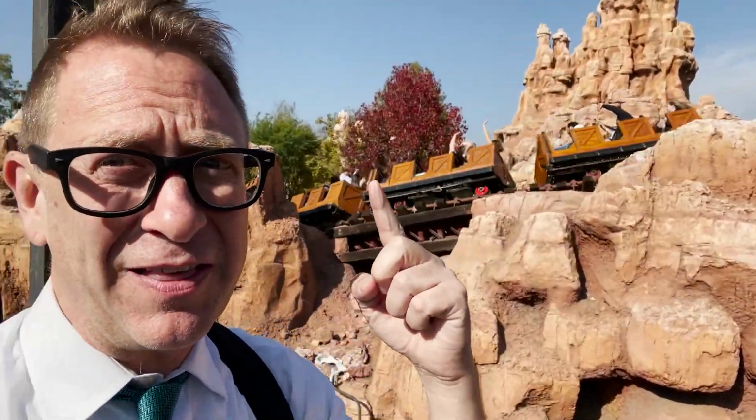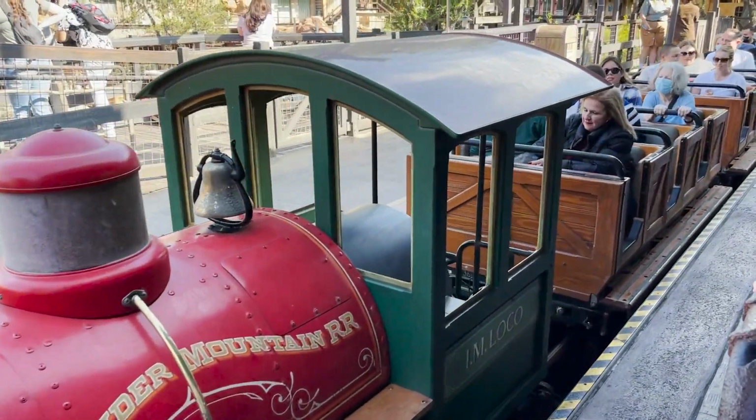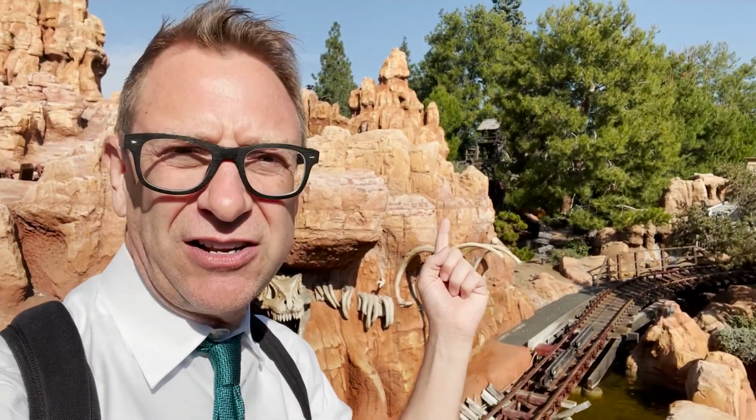One of the coolest things I think is right here. Oh, do you hear that whistle? By the way, it's one of the most iconic whistle sounds. If you look closely though, the engines have no whistle, they have a bell. So it'd be impossible for those engines to make that whistle sound, but still, it's super cool anyways. One of my favorite things is, as they exit right here, if you look very carefully, you can see there's a little sign back there.